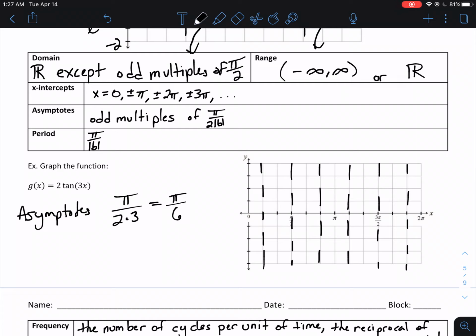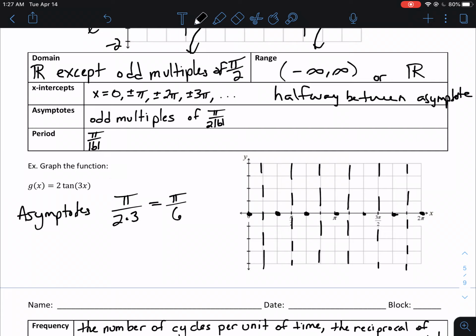So next would probably be to find our x-intercepts. And really, it's probably easiest to think about the x-intercepts by the fact that they are halfway between the asymptotes. I'm just going to add that up here. Halfway in between our asymptotes is where you're going to find your x-intercept. So there's going to be an x-intercept here, here, here, here, here, here, and here. Now, obviously, if we had some kind of a transformation like a +2 or something like that, then all those x-intercepts get moved up by 2. That's really the only thing you have to worry about. We didn't have to worry about that in this case.